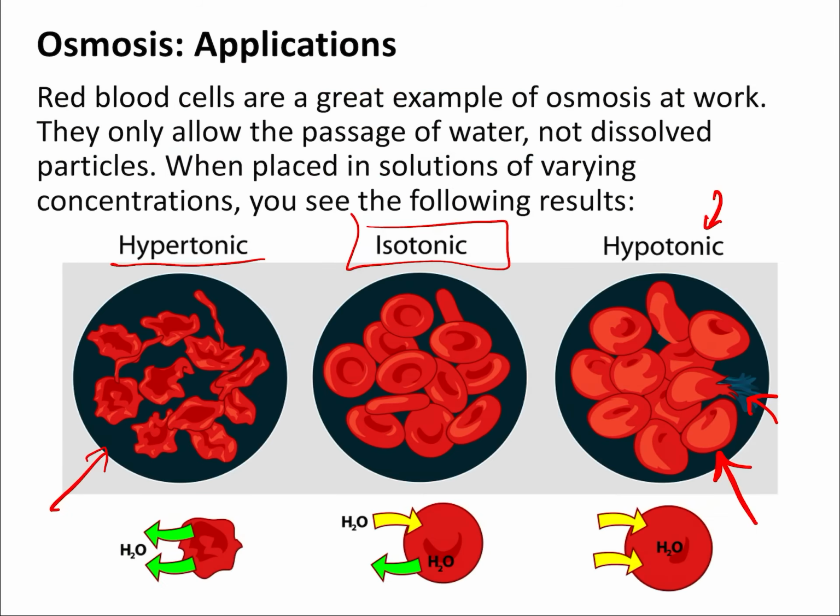Going back to these hypertonic, isotonic, hypotonic situations as well, if you ever go swimming in a lake and you're worried about leeches, often people will bring a salt shaker with them. That's because if you get a leech attached to you, you can sprinkle them with salt. That makes a hypertonic solution on the outside of the leech. That will cause dehydration, which is very unpleasant for the leech, and typically they'll drop off.